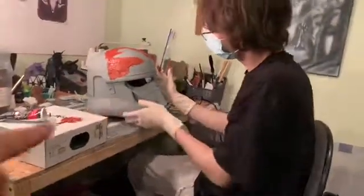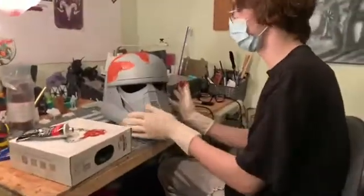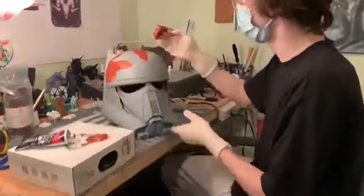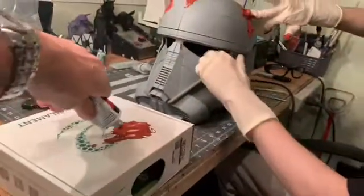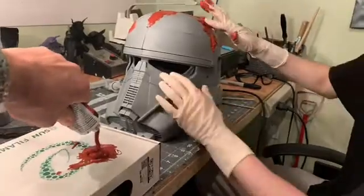It looks like it's getting hard already, like it's starting to dry there. I've seen lots of videos where guys are using wood filler to do this kind of a project. I'm just gonna add some more here. It's a good idea, I guess, too.